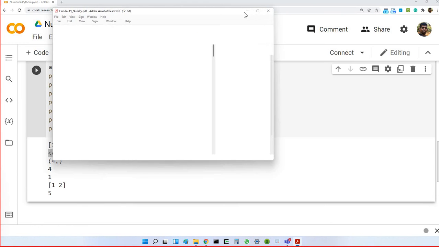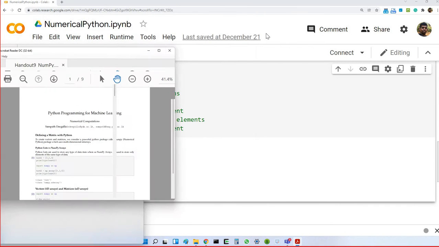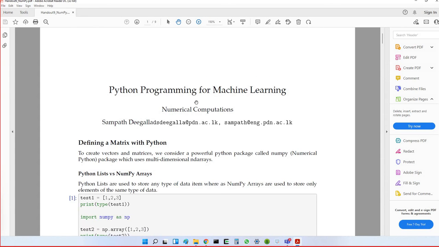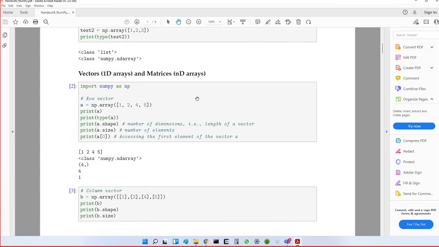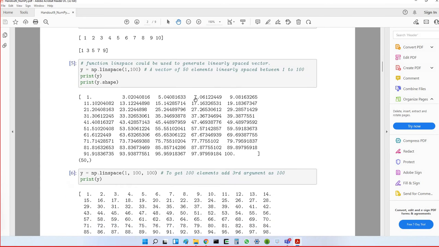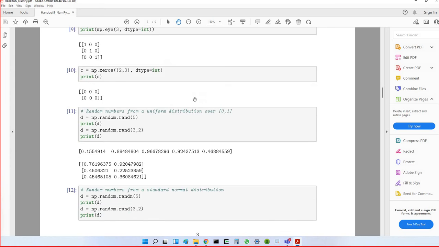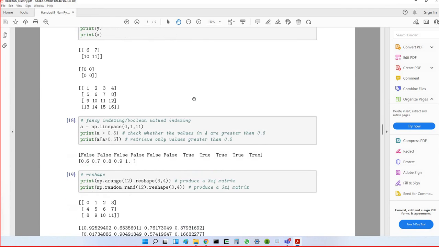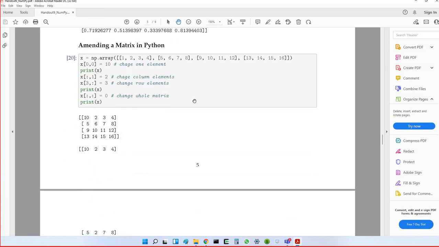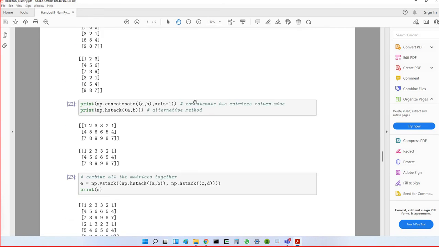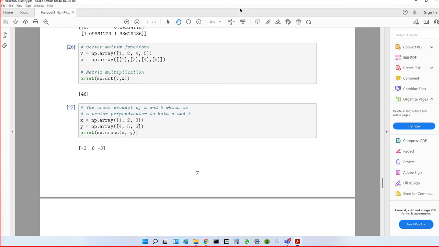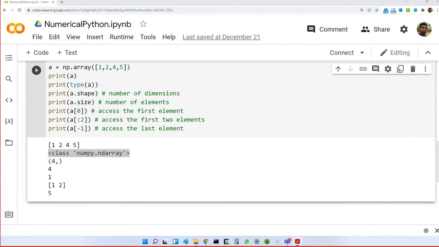So today I have shared this handout with you. If you didn't get this handout, you can visit Google Classroom. Everything is put here. Actually the note is prepared using the Colab environment. Whatever we type, we can save it as a PDF file. So that PDF I have shared with you. You can see these are the operations that we are going to use, right?